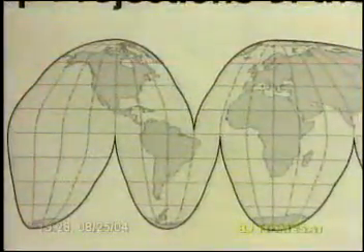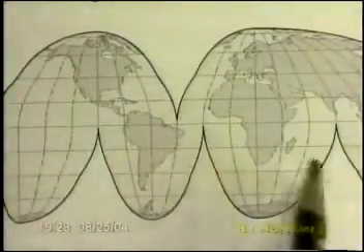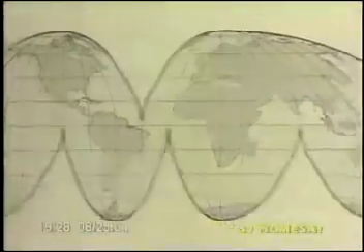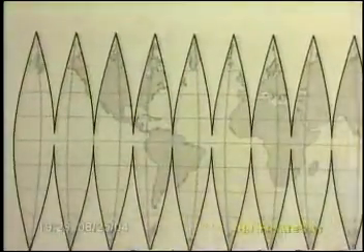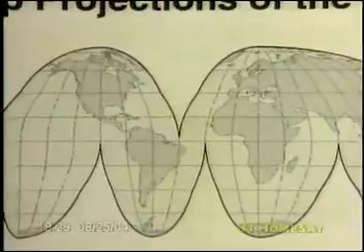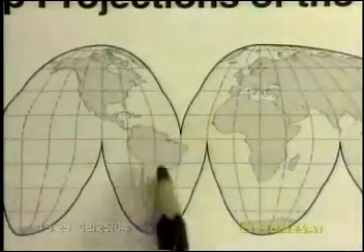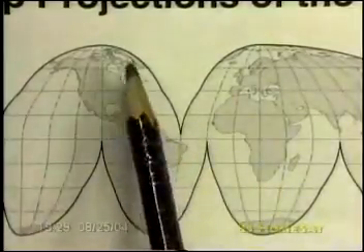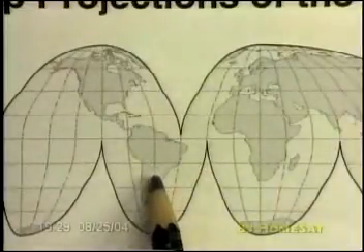You can see how it is interrupted. That means that there are sections where they've kind of cut away. Here's the Gore's. Remember that? The Gore's projection. And Good's is not that extreme. So it's not as distorted as Gore's. But it does have some advantages in that the areas are accurate. Okay, you can see Greenland's very small compared to South America. It's not way bigger.